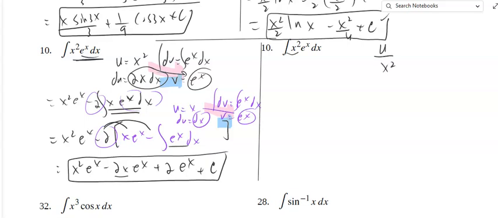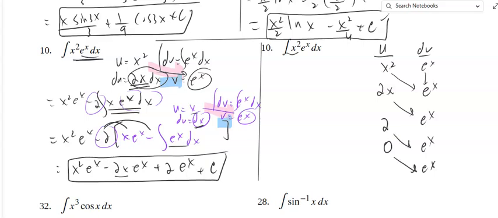Look, if you could eliminate one portion, you're going to let u equal x squared, obviously, and dv must be e to the x. Take a derivative. That's what we did right here. Then take another derivative, and another derivative. Keep on taking a derivative until you get a 0. Integrate, integrate, integrate, and integrate. It's simply the product of those. And once you get to the 0, you know there's nothing there.